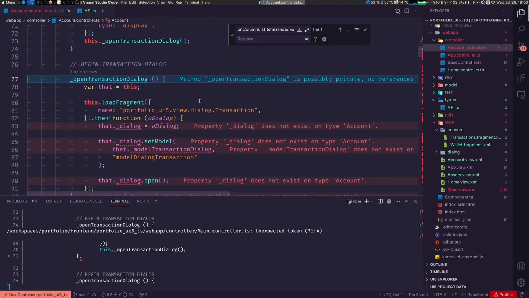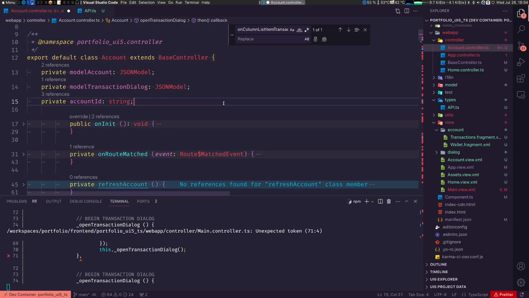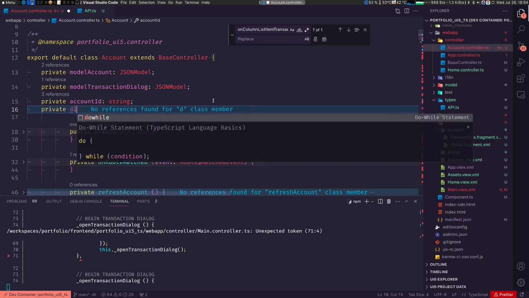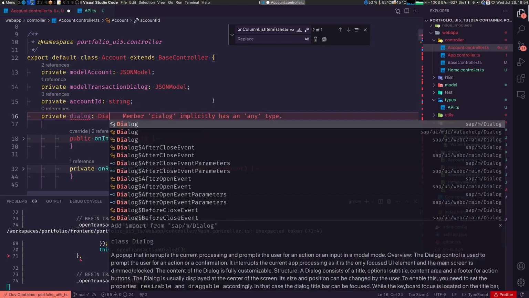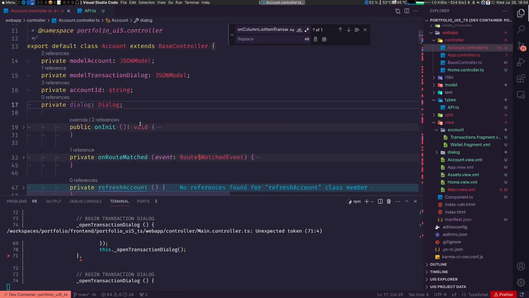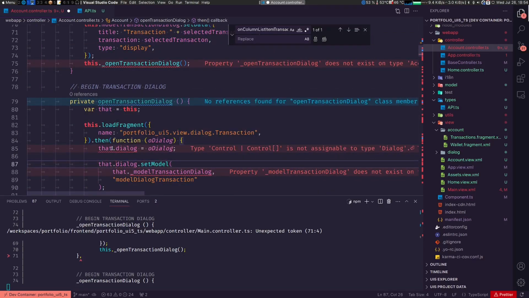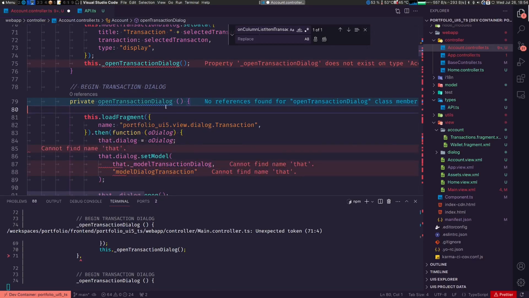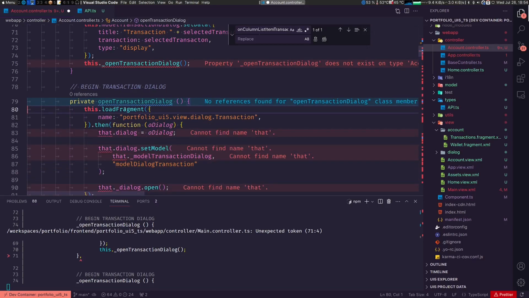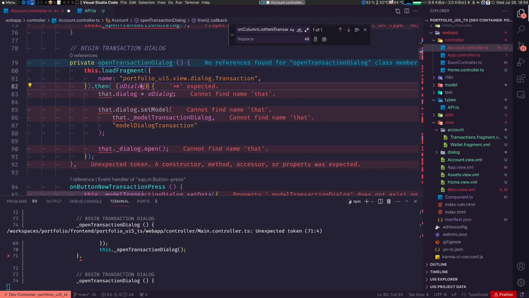Okay, on open transaction dialog, again it's private. We need to create a dialog. You can just create a private dialog without underscore, because we no longer need underscores since we have private. So like I said, we don't use var that equal to this anymore, because now we use arrow functions and we don't lose the context.